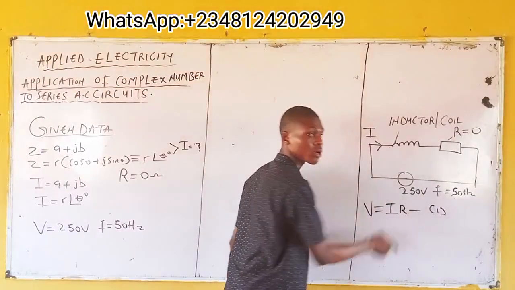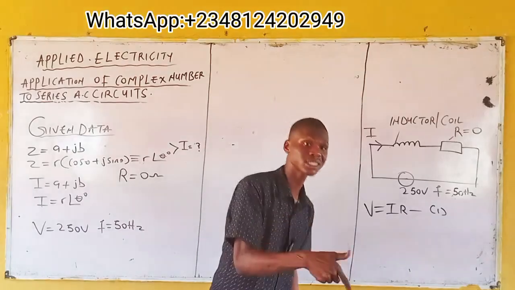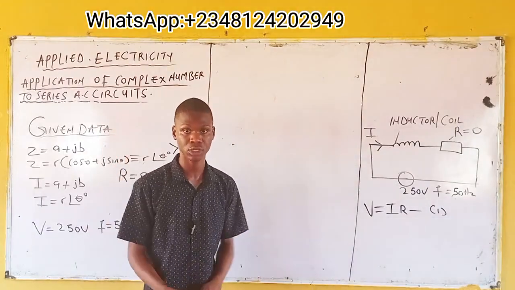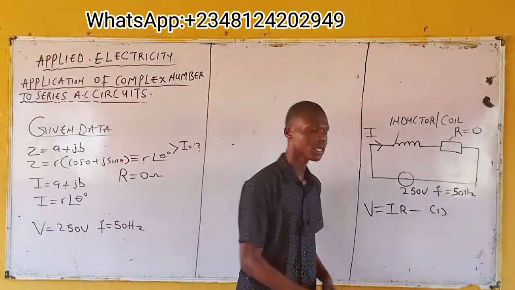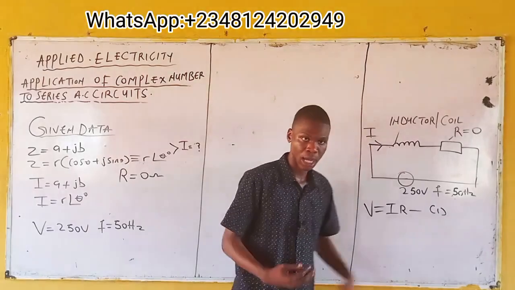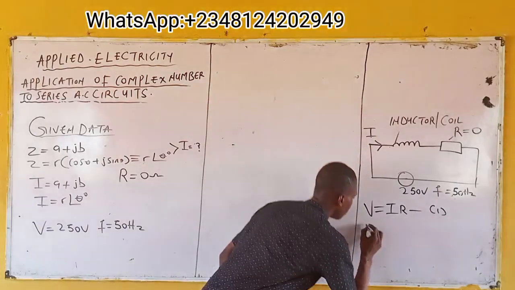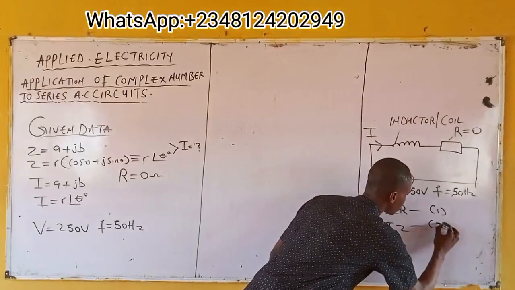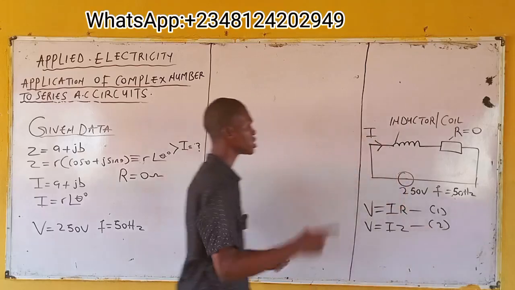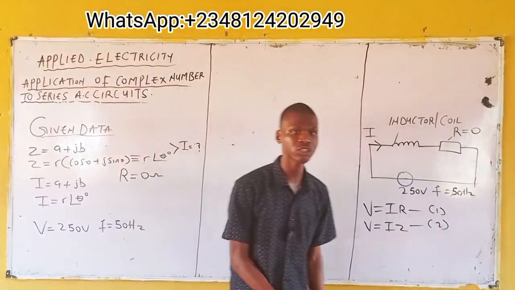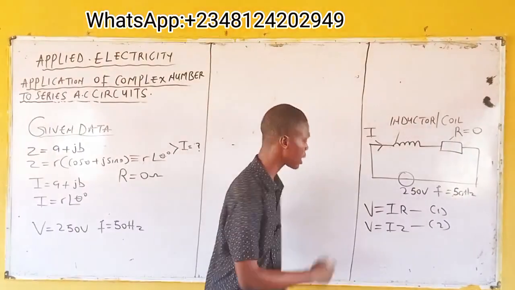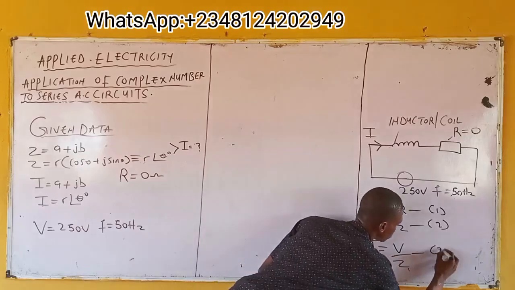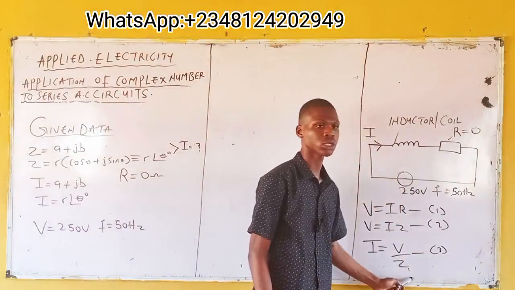Now, in place of R, this is where you'll be implementing our theory aspect. You've done a lot of theory explanation on this. So from Ohm's law, equation 1 can be written as V equals IZ. Call this equation 2. Now, what are we looking for? What's my interest from equation 2? I. Make I the subject of the formula. I becomes V over Z. Call this equation 3. I'm going to use equation 3 to get the current.